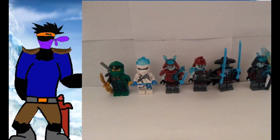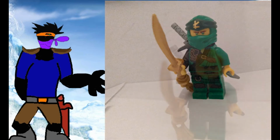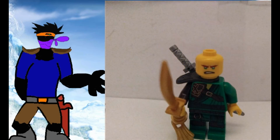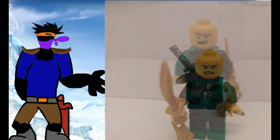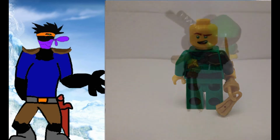From left to right, we have Lloyd, Zane, a Blizzard Warrior, a Blizzard Archer, a Blizzard Swordmaster, and General Vex. Let's start with the good guys. Lloyd has the Legacy hood in green. A very similar figure was in a previous video, but now with this hood and golden sword, which looks cool in gold. The katana holder looks decent.